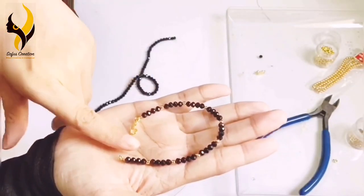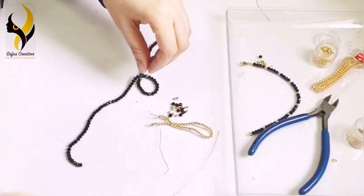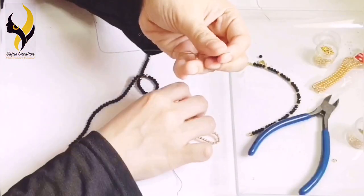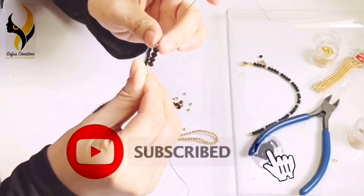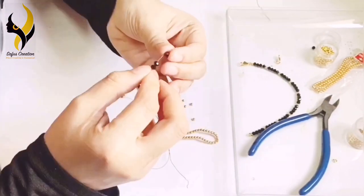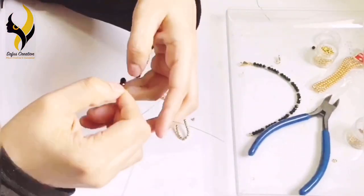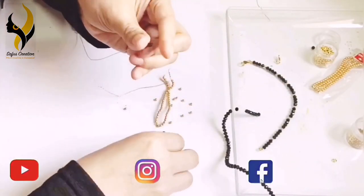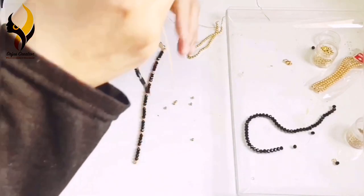Here I'm going to put 4 clear black crystals and then a golden bead. So let's get started. Now I'm going to put 4 brass beads and then a golden bead. I've finished putting my beads. Now let's get to the last step.